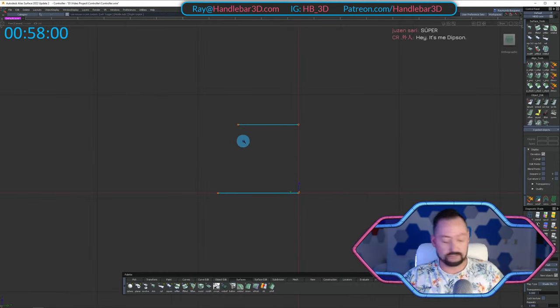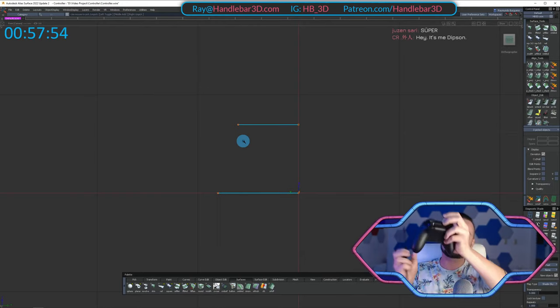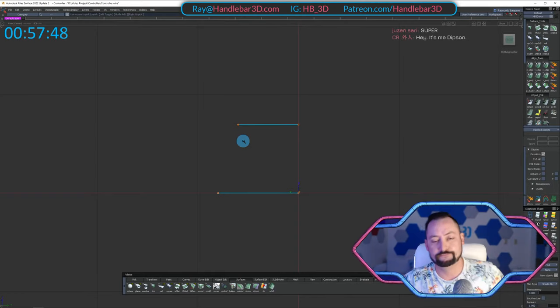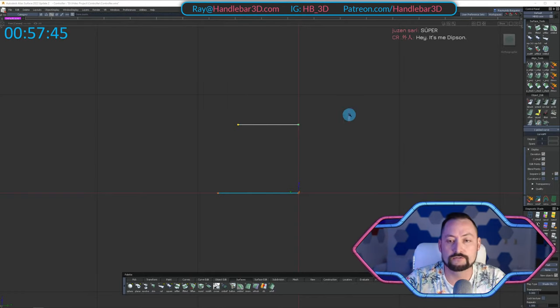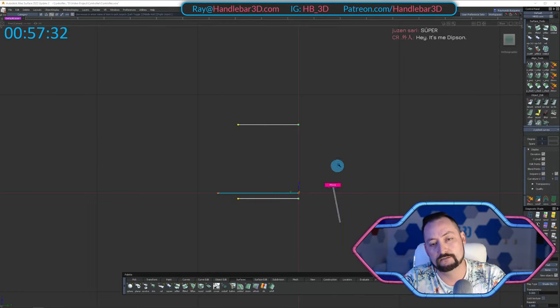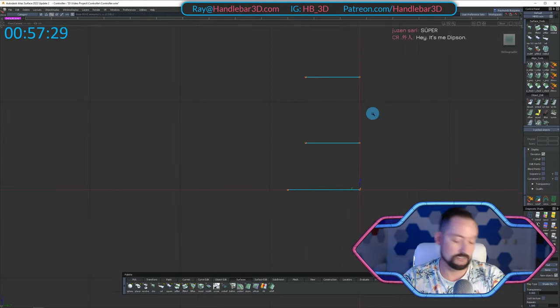So let's see how tall this controller is. 74. This is the controller, so you guys can see, it's 74. Okay, so I'm going to move this down 74, and I want it relative, so Z 0 0 negative 70. I'll put 75. That's going to be like the top base, and then let's see how long the legs are. About 45.